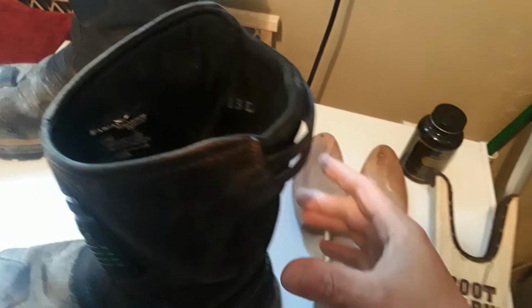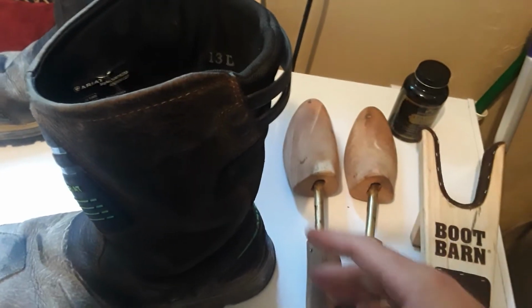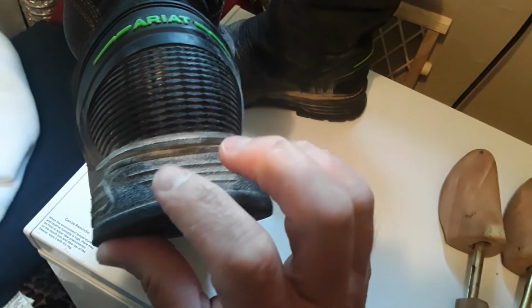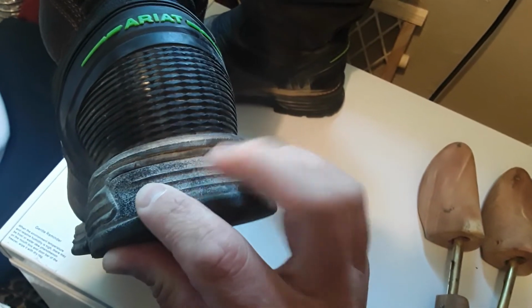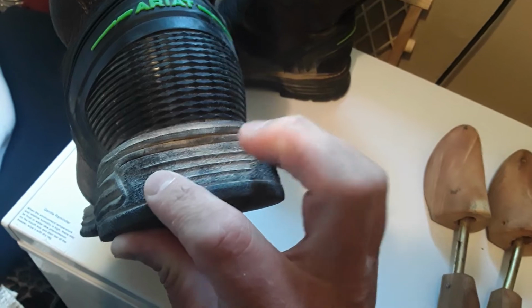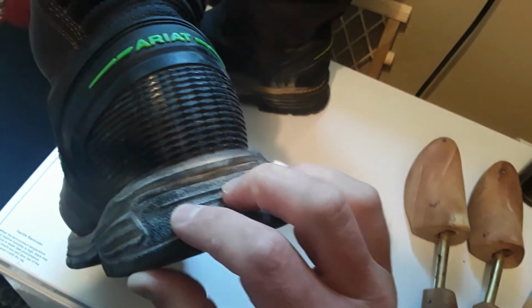Going to show you some tips and tricks to helping your boots last longer, how to get them on, how to get them off, the best ways. One of the mistakes that people make with their boots is they'll kick their heel into the ground or put their other boot up against the heel and pull them off that way. That can mess the heels of the boots up, and mess the bottom of the sole up. So there's a better way to get your boots off if you wear pull-ons. So you can see there's a nice padding here. I really like that. Super comfortable.